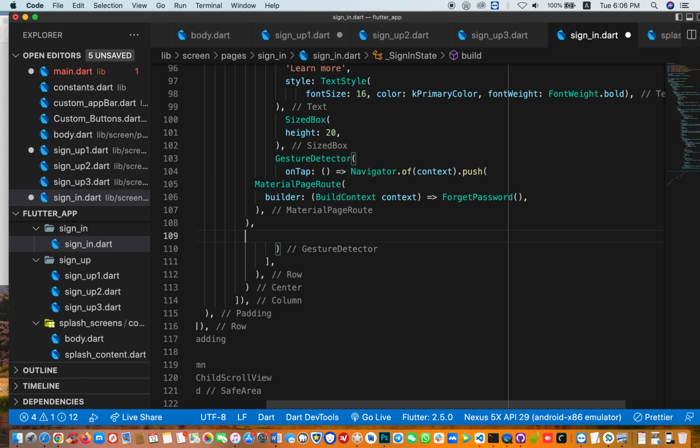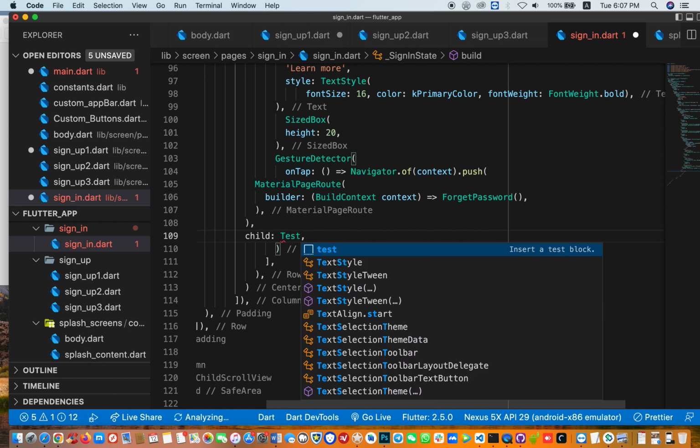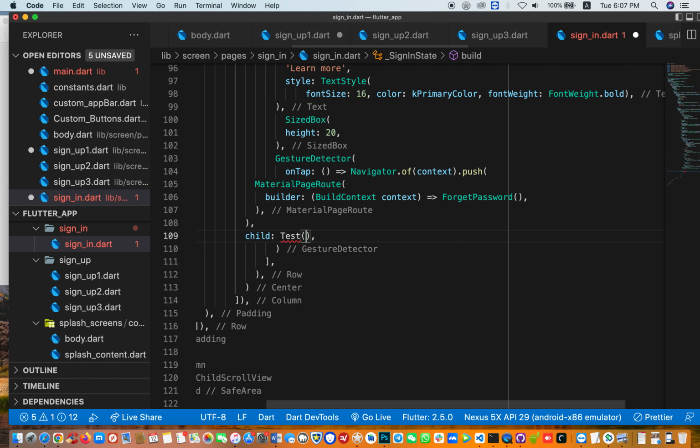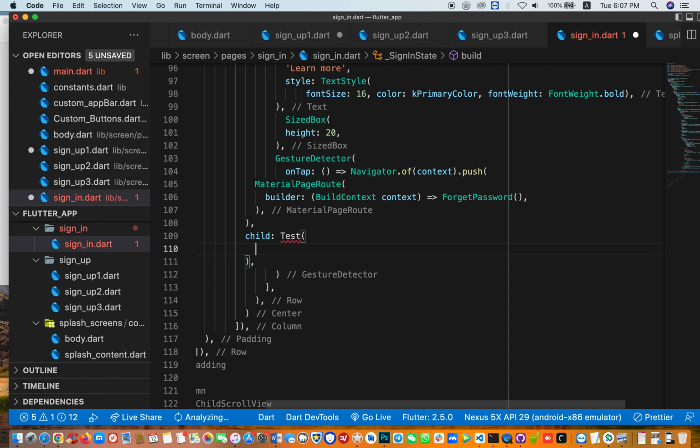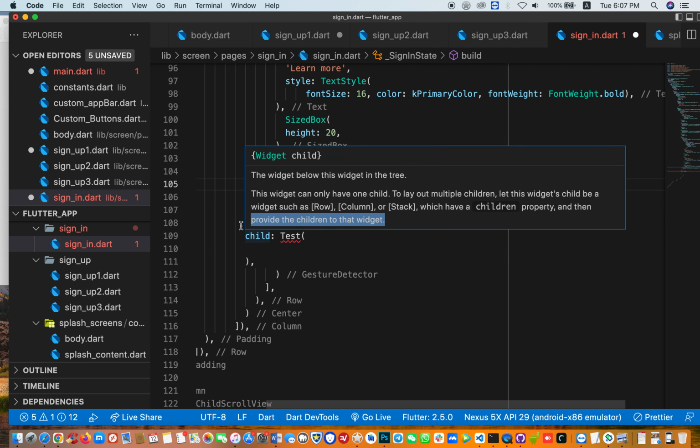Then we should still be inside the gesture detector. We'll add a child, and this child will be a text widget. This material ends here, so we don't need this.